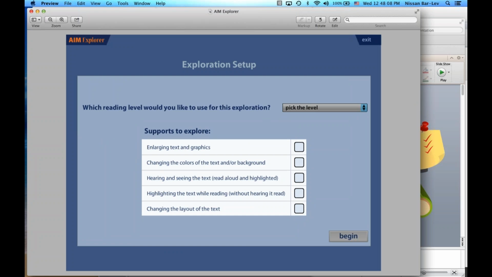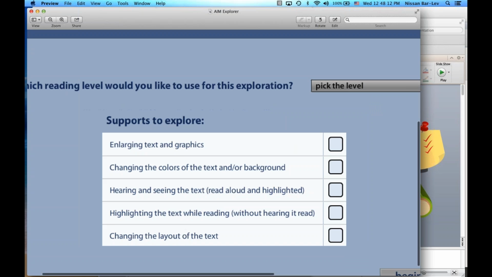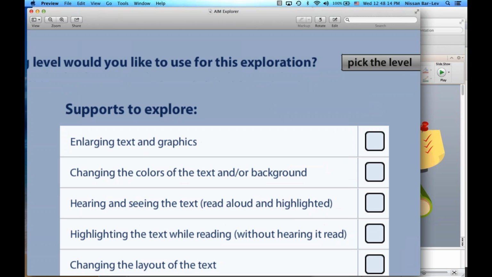I'll make it a little bit bigger. Again, on the Apple, I use Command Plus, so I can make this bigger. And you can see what this tool allows teachers to do: select different features for different students. Say you want to enlarge the text by 1.5, 2, or 3 times.